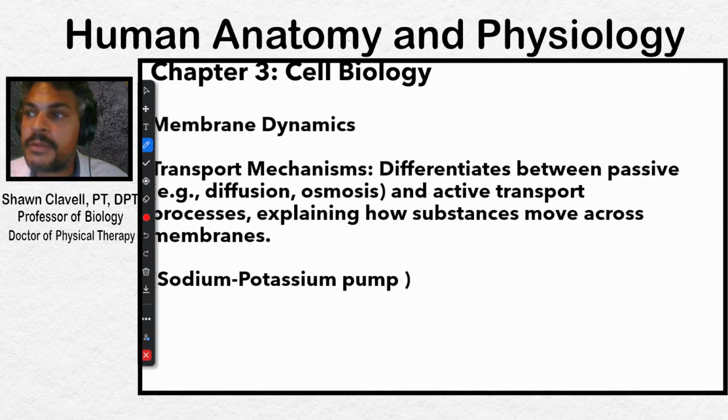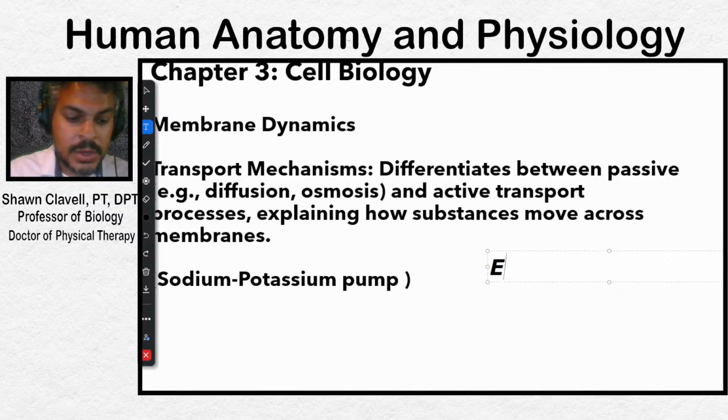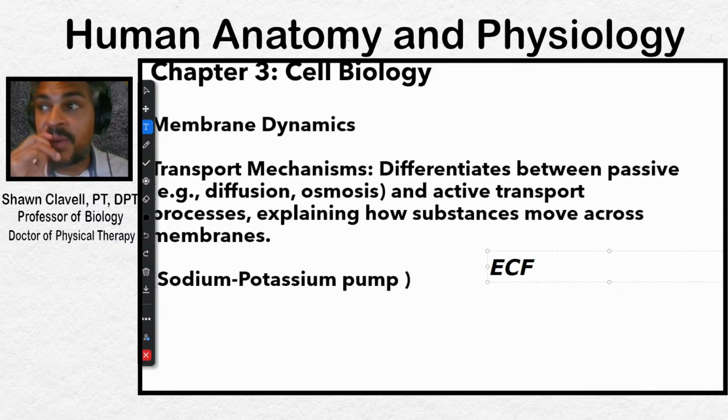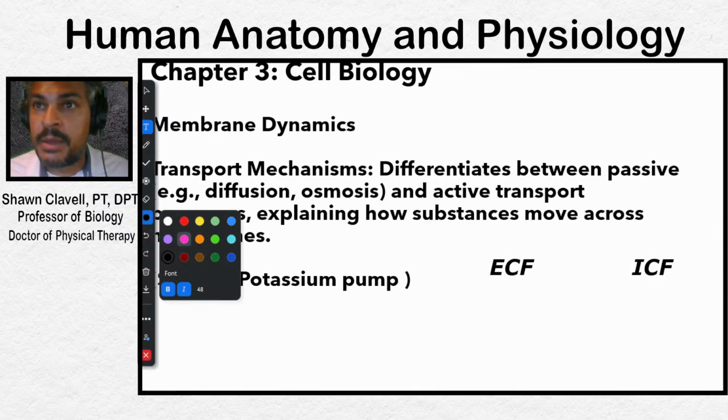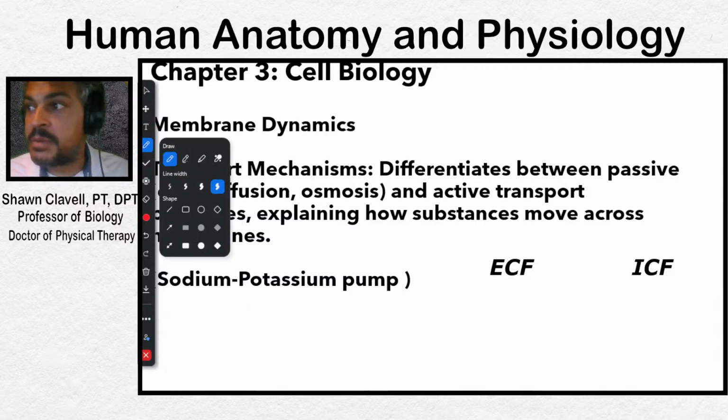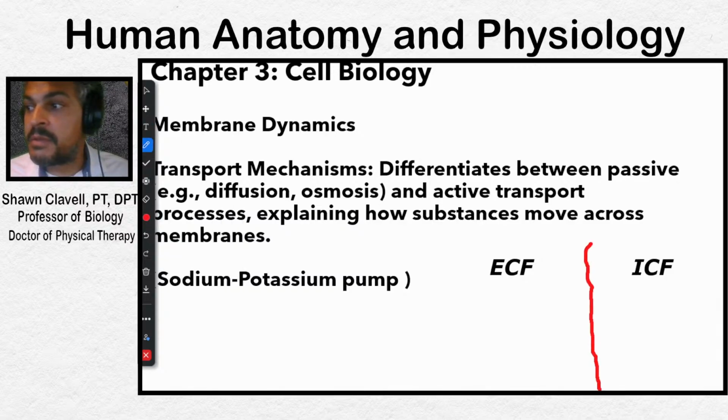The thing that I often write here is, let's first talk about the contents and the abbreviations. First is the extracellular fluid, so the outside of the cell, and then the intracellular fluid, so the inside of the cell, right? And as we've mentioned, the plasma membrane is a semi-permeable membrane that allows certain things to pass and others not.